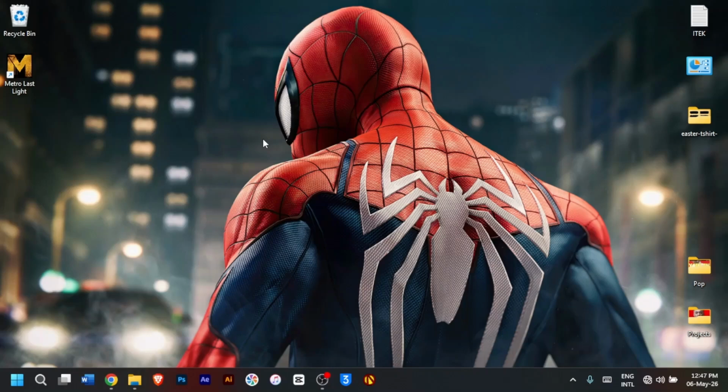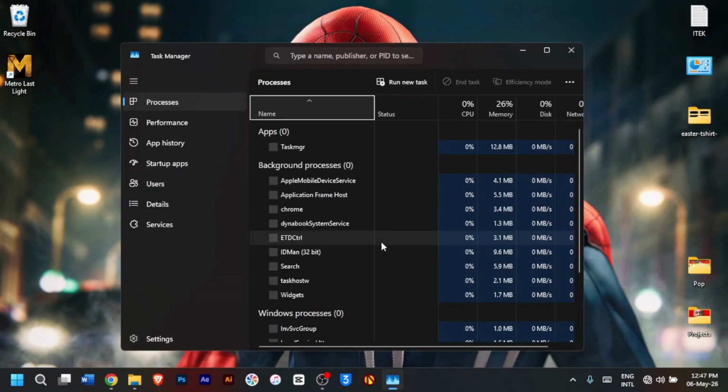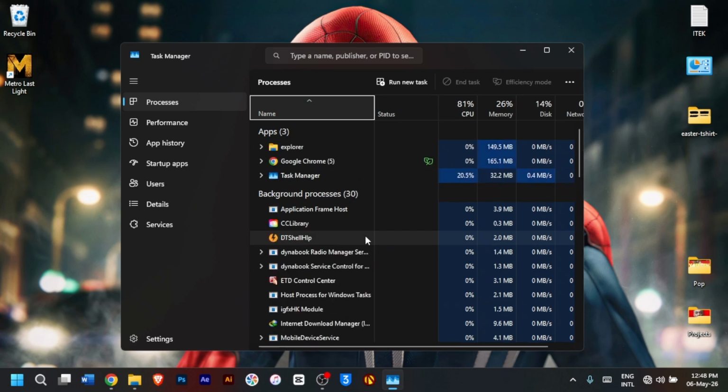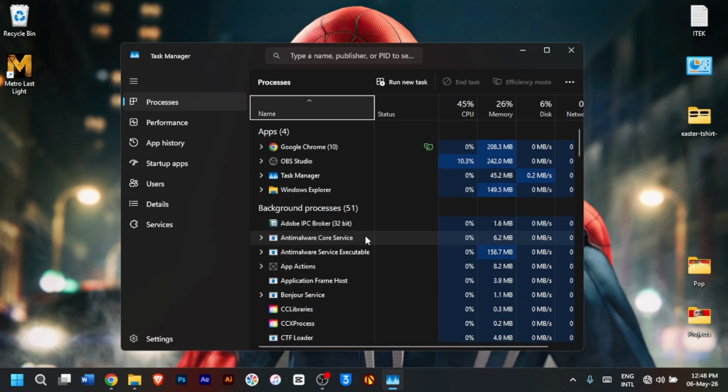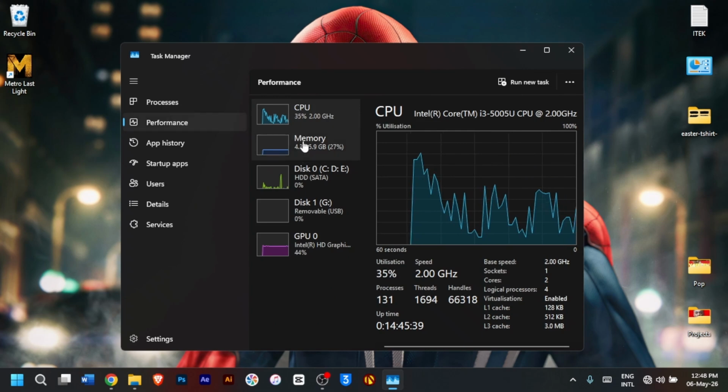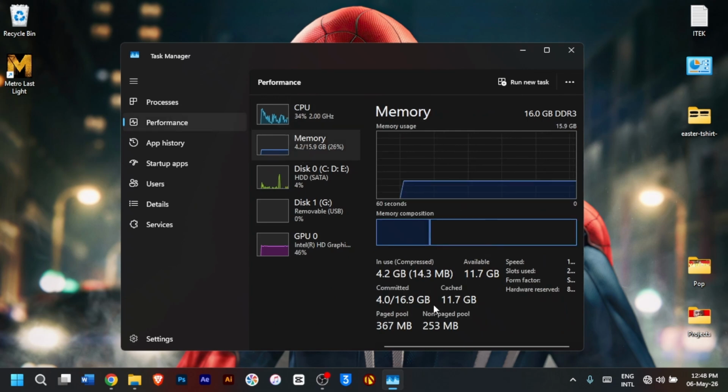Is your Windows PC suddenly feeling slow, even when you are not running heavy apps? You open a few programs, everything seems fine, and then out of nowhere, your system starts lagging, freezing, or taking forever to respond. The truth is, your RAM might be full, even when it looks like it isn't.